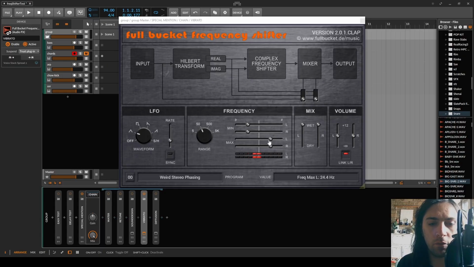I think it's even better than attaching an LFO to the Bitwig frequency shifter, because when an LFO or any type of modulation is inside of a plugin, then you can almost be sure that it's being sample accurate, which just sounds a little bit better than when an outside modulator is attached to a parameter. Even though one could argue when this modulator is being attached to a Bitwig device, then it's much more likely that the sample accuracy is pretty high, but I just like to be sure about these kind of things, so I use plugins that are made for the use case, like this one.